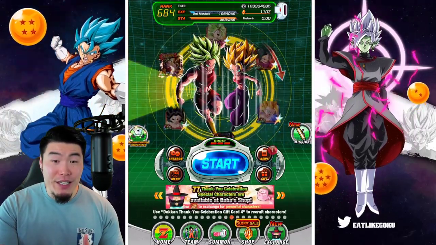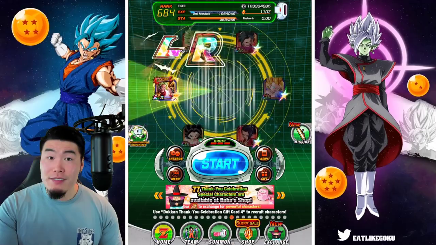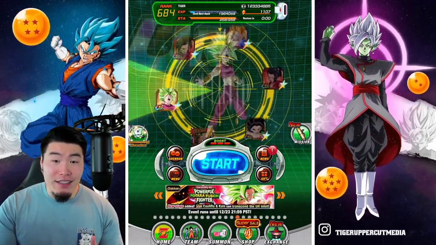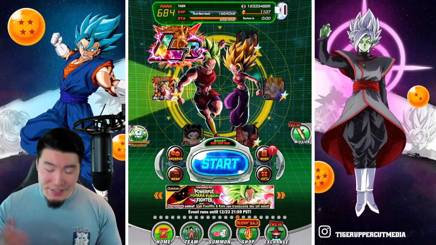So I think that was three. Let's do six in total for Universe 6. So that's five and six. There you go. Now we're ready.